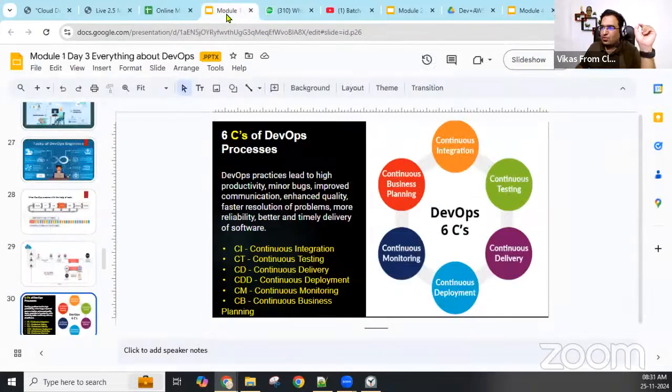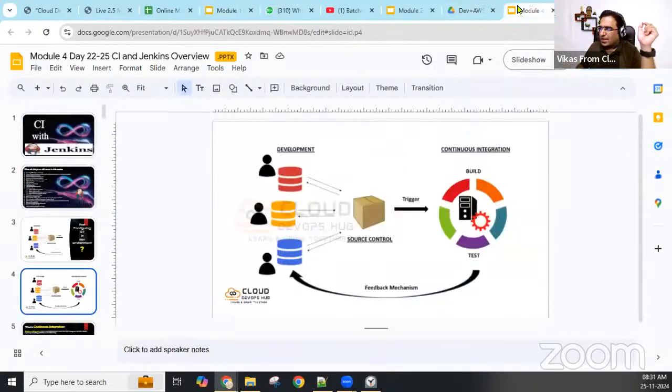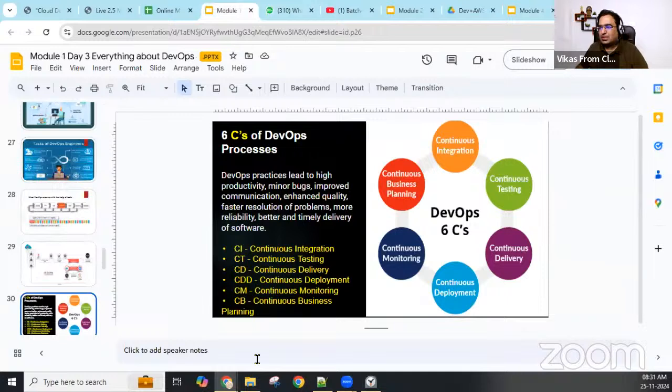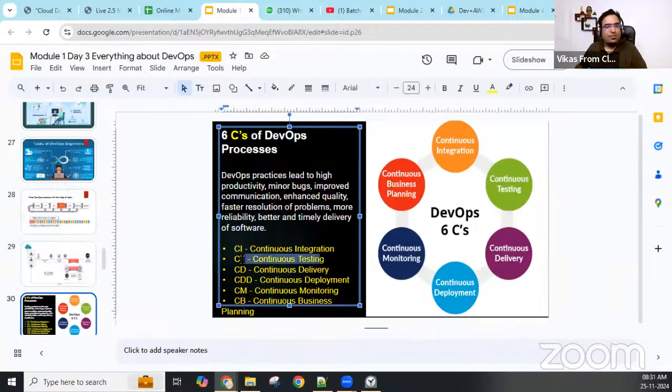Same way, guys, we have to be aware of all these things in the upcoming sessions. In this testing, whether it is unit testing or performance testing or whatever testing, if it is happening automatically, that is called the continuous testing process. Make sense? If all is good and it gets deployed into another environment, it is called delivery. If everything is happening automatically, it is the continuous deployment process.